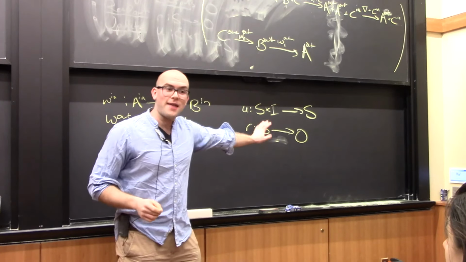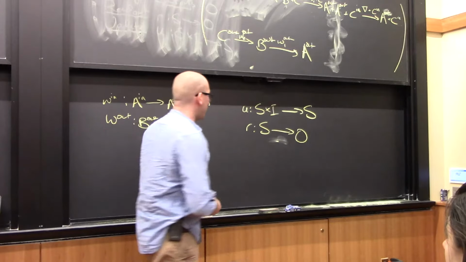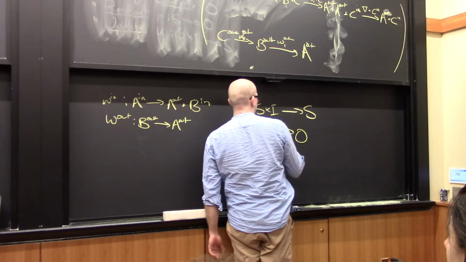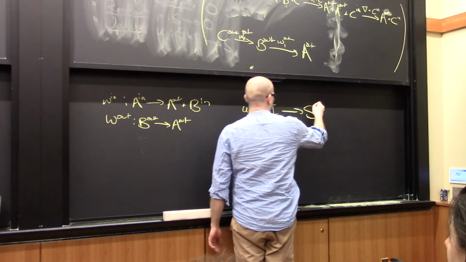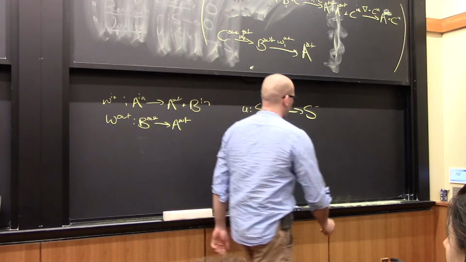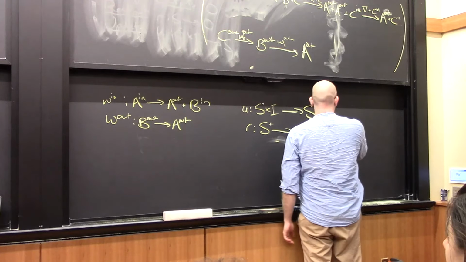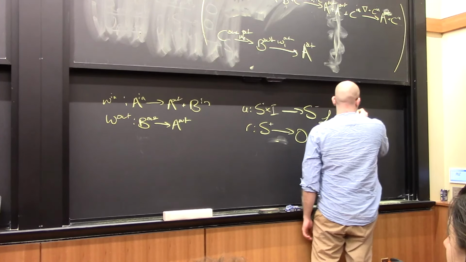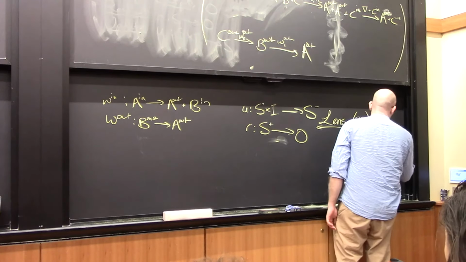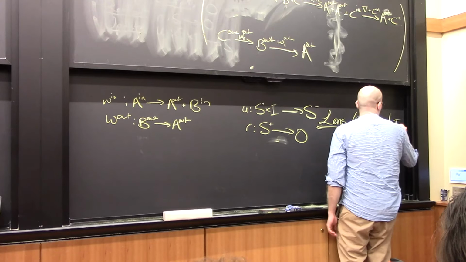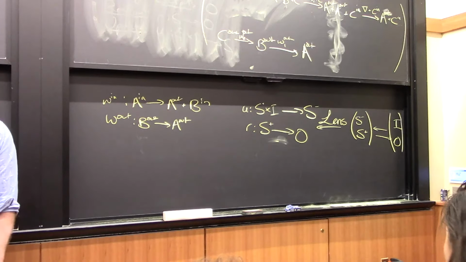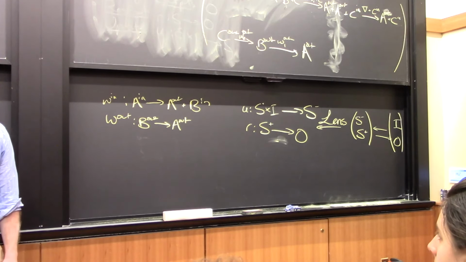There's one difference, which is that S is the same on both sides here. So if I instead have one of them be positive and one of them be negative, now they're totally different. And this general thing here is called a lens. So this is a lens, and we'll say it's a lens of the form S plus, S minus, to I-O. And so lenses are given by a similar Grothendieck construction.